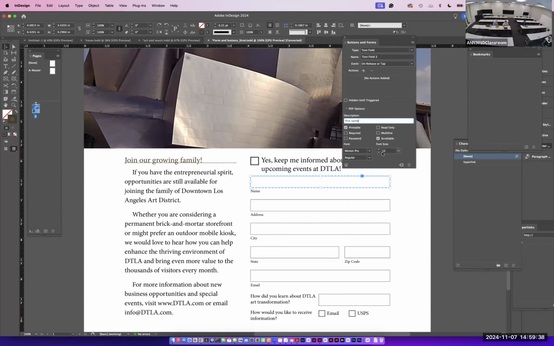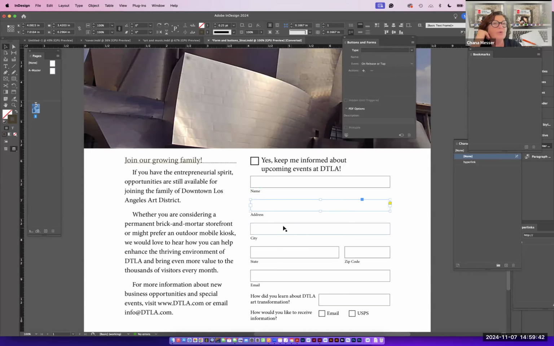And then I can decide what size of everything that I have. Then I can go to the other one and I can do that. So you can do text field, you can do button, and then you can make it interactive, and that's going to be a form. Does that make sense?